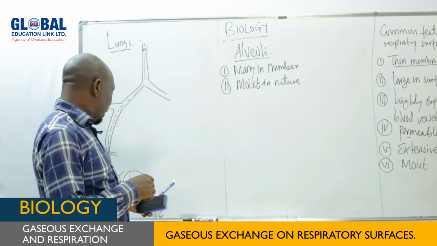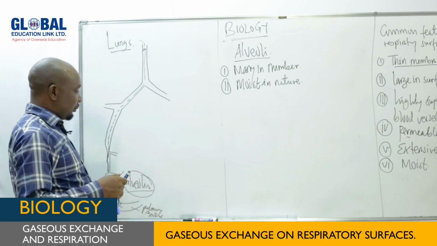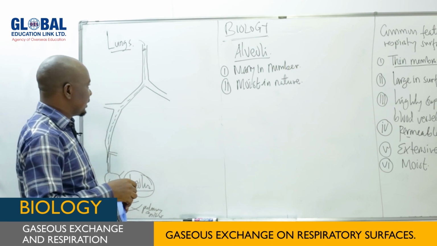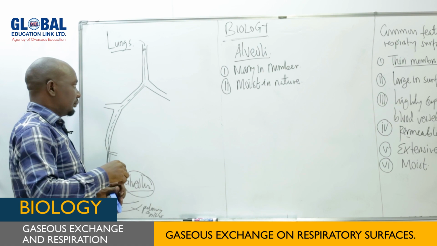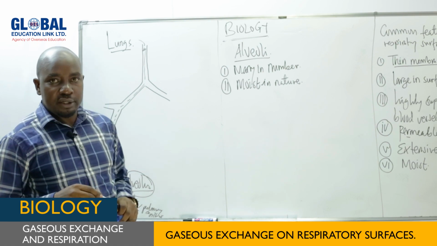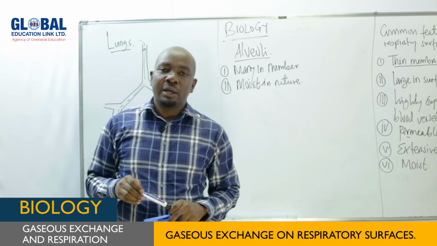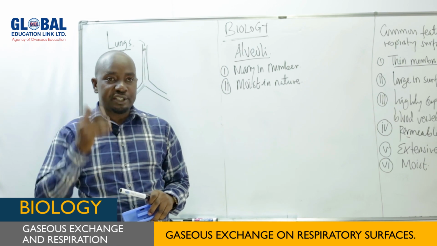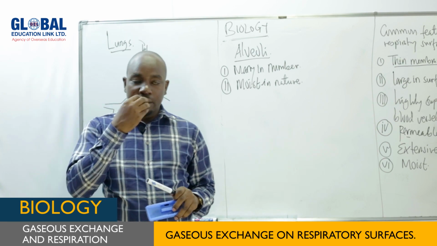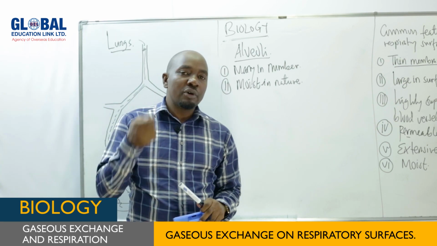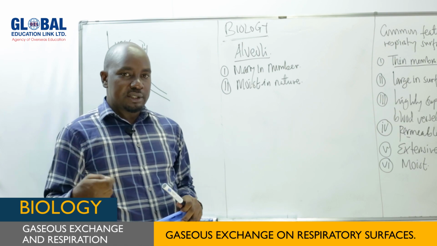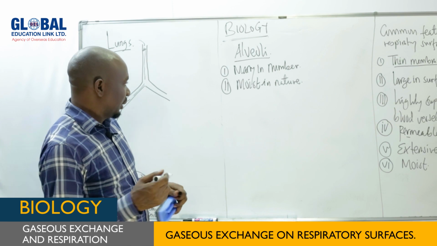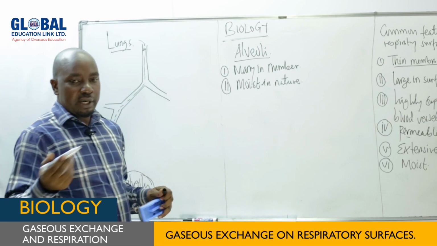Also, the oxygen from the atmosphere is first moistened. The oxygen is first moistened by this system, because one of the major functions of the respiratory system, particularly the upper respiratory system, we are talking of the nostril and the cilia, is to moisten the dry gas coming into the body. So being moist facilitates the rapid exchange.